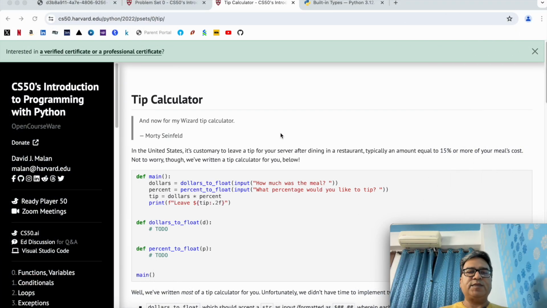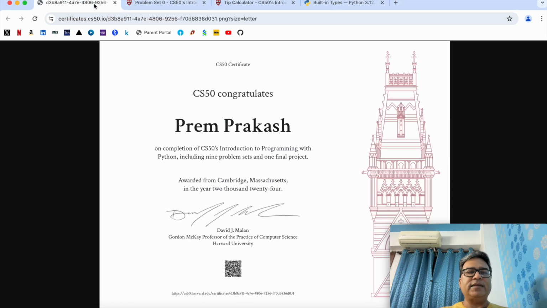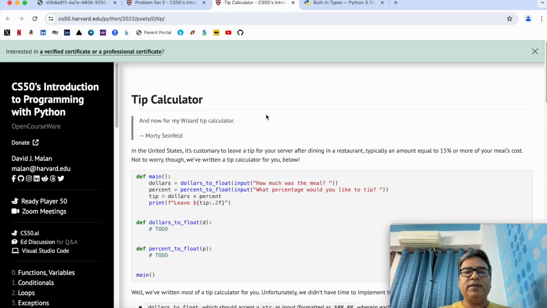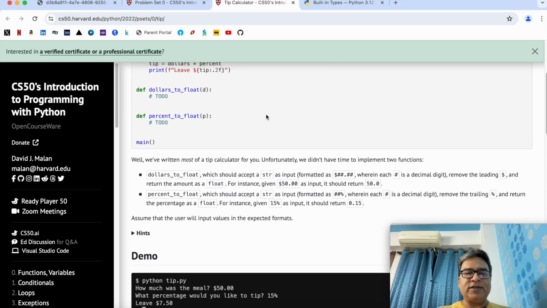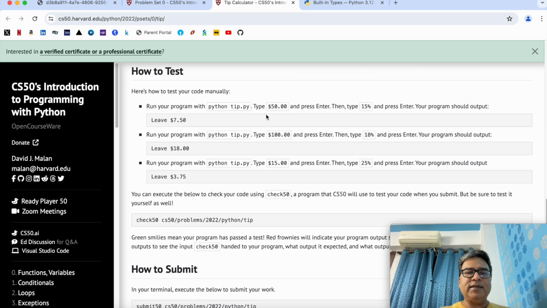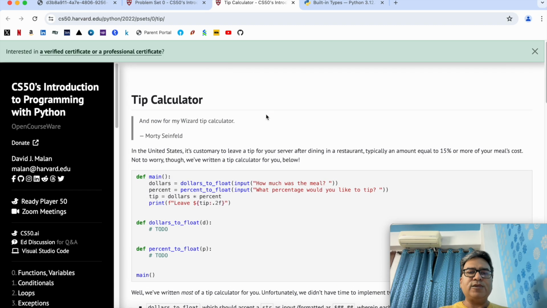Today I am going to discuss the last problem from problem set 0, the tip calculator, of CS50's Introduction to Programming with Python. Before I start this video, I would like to make one thing very clear: I do not encourage plagiarism. Please try to write the code in your own way if you want to be proficient in Python. Second, I have already cleared and obtained the certification for this course, so I am not going to write the code in the code spaces provided. Instead, I am going to use VS Code. But please be assured that I am going to test all the cases that have been given by CS50. Now let us look at the problem.